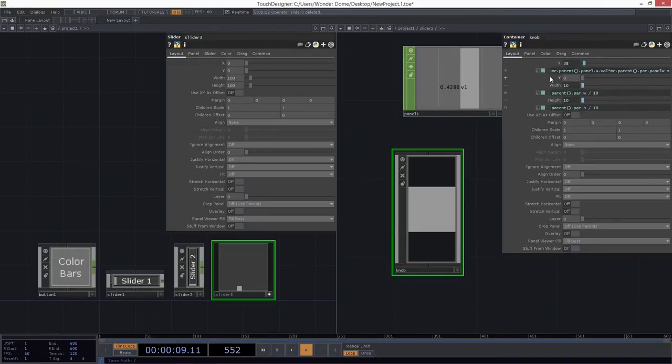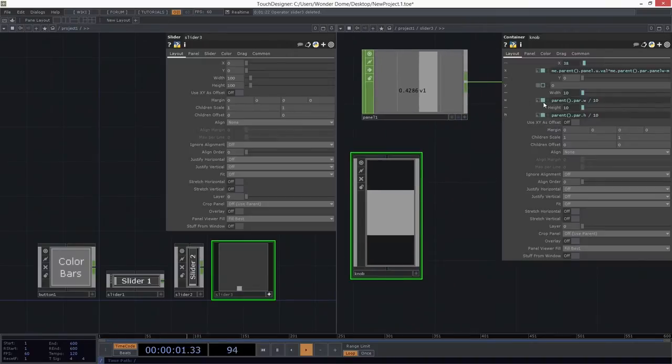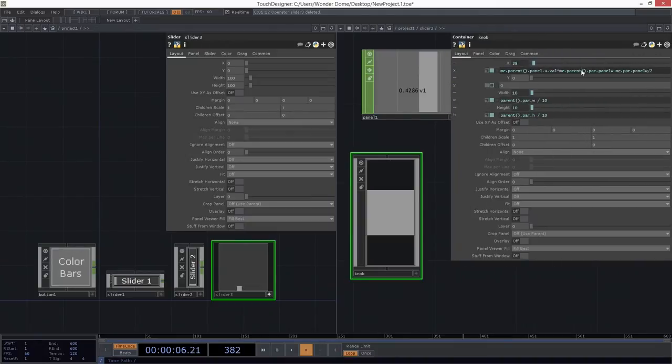So this time around, rather than using our math, I'm going to borrow this expression that's already written for us. I'm going to copy and paste it in here, and I just need to make a couple changes. So now I need to look for the panel V value, right? And then I need to look for panel height and panel height over here. Now, lo and behold, I've got a little square that I can drag around. That's pretty swanky. I like that.